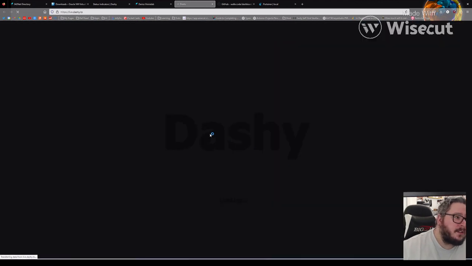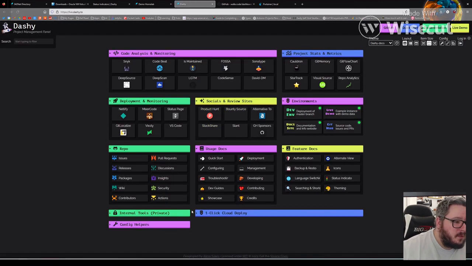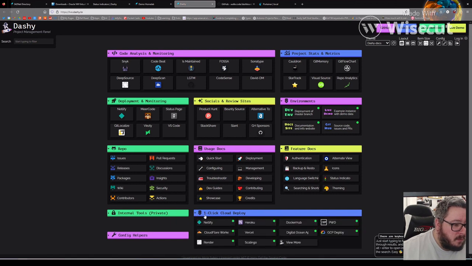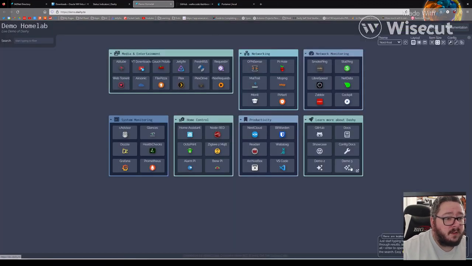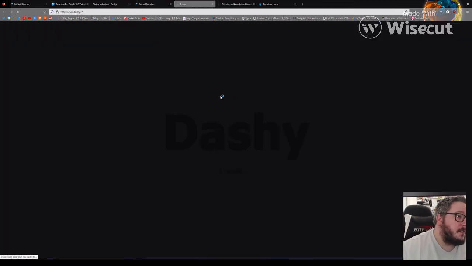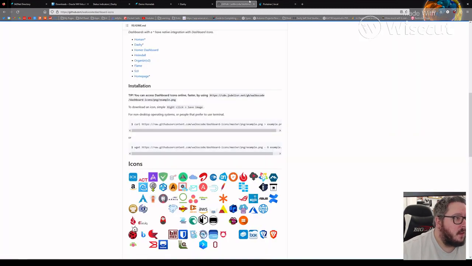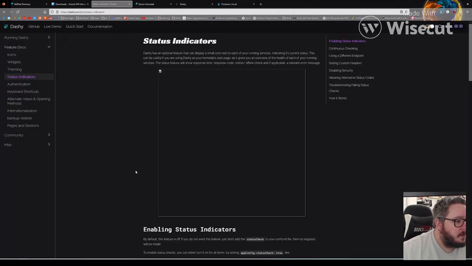Demo 2. Alright, let's go to demo 2. One of these ones I'm pretty sure did show you. One-click cloud deploy. Wow. So yeah, they've got good links on here. Different environments, and as you can see on here, you have the live demo and the development environments, and they have the little icon that says that they're both up. So that's really cool. Now if we go back, let's see if there was a different demo. dev.dashi.2. Let's have a look at this one.